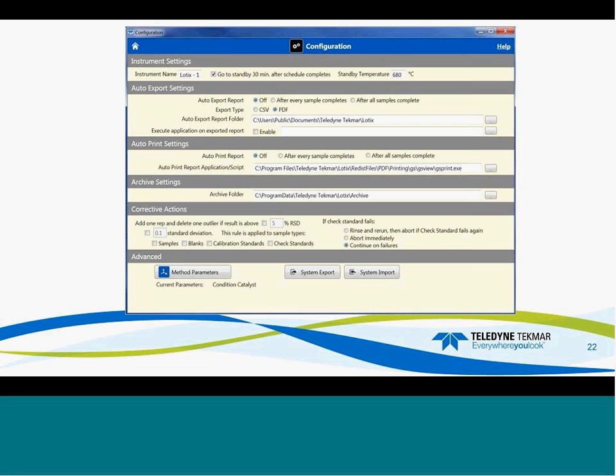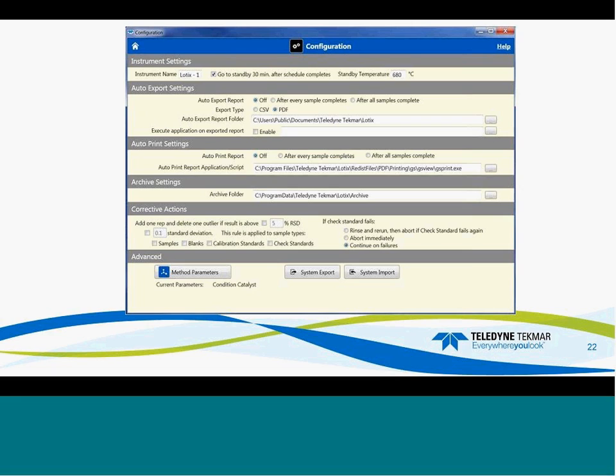In addition to auto export, you can auto print, and you do it the same as the export. You can either auto print after every sample or auto print after the whole report is complete. You can also keep the data in a folder for years, to export, save your data, and print.